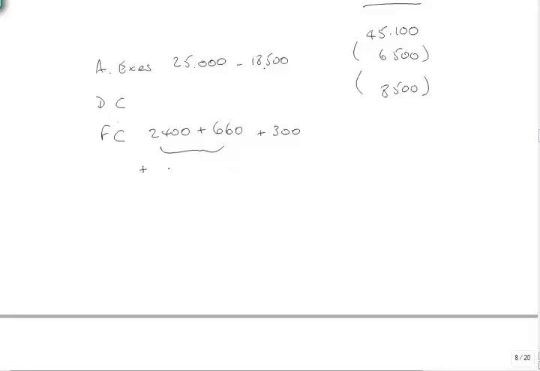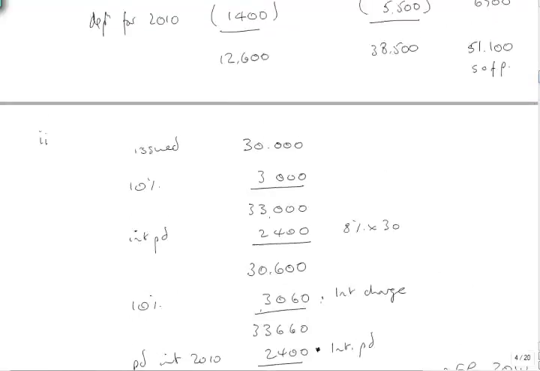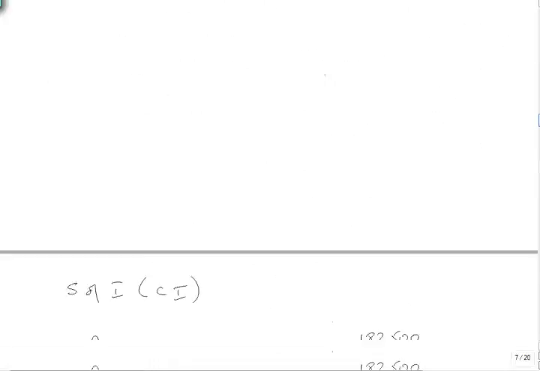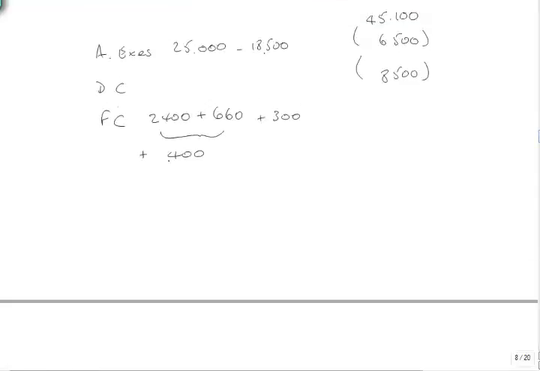The increase in the provision on this building. Let me go back up and explain that. You see this 400, this additional 400, this is 10% of that 4,000. We created a provision a year ago of 4,000, and now we have to unroll that provision at the rate of 10% a year. So that's 400, which we need to add on to finance costs. So down we go, plus the 400. That adds up to what? 3,060 plus 700, 3,760 finance costs.